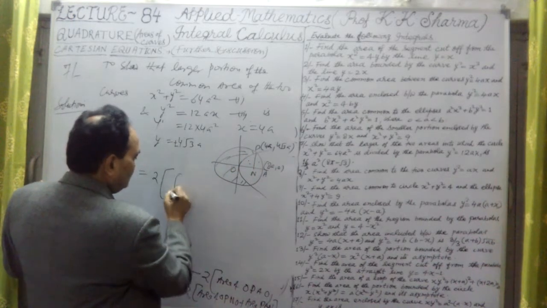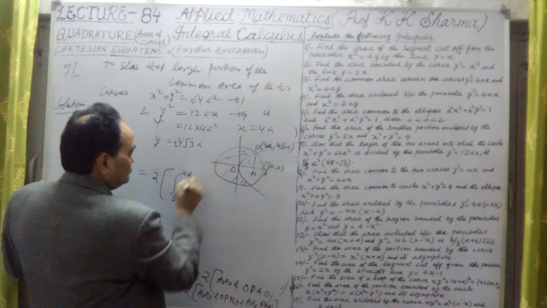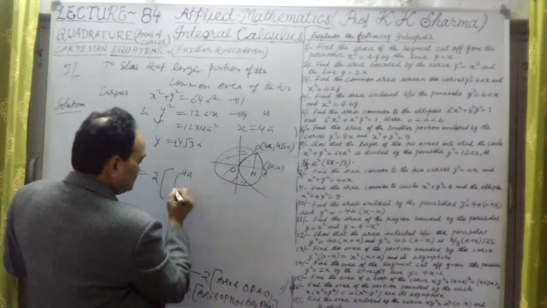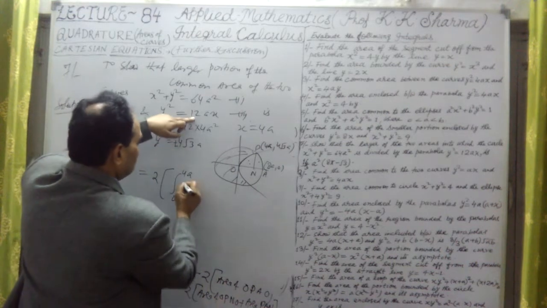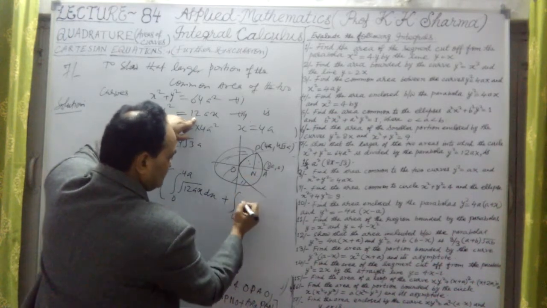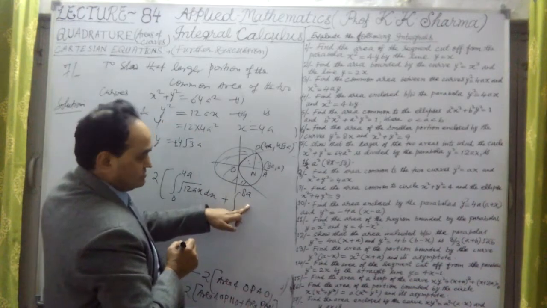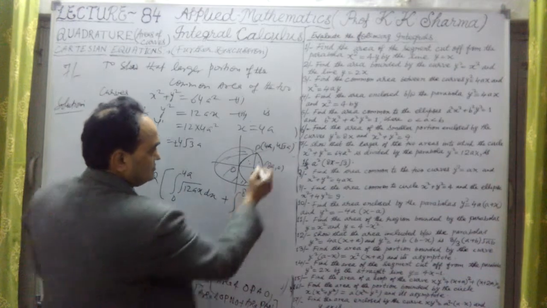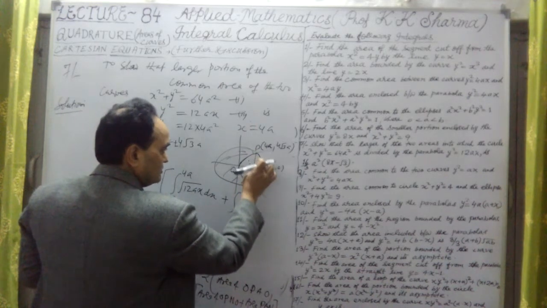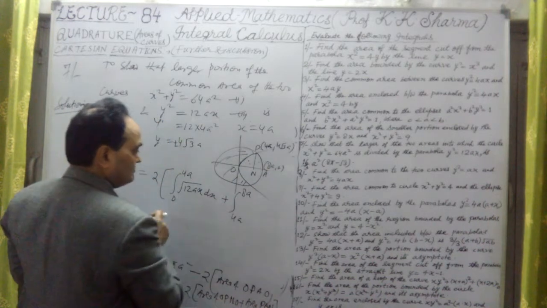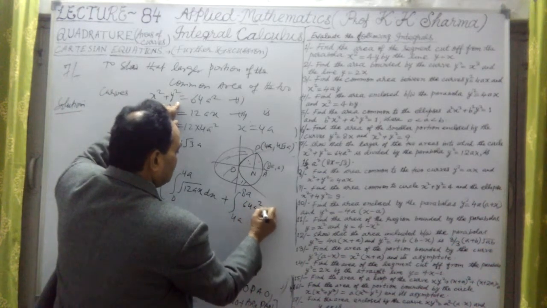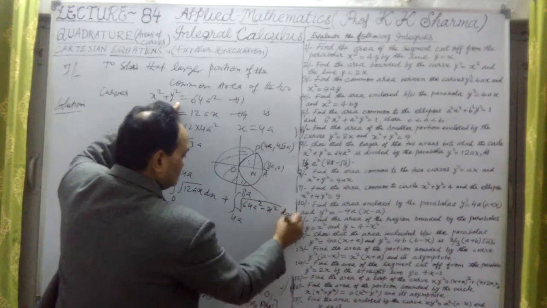the first area, which is the integration with limit 0 to 4a. The first curve is a parabola, up to this point. Then it is a circle. So first is the parabola, y is under root 12ax into dx, plus the second, with limit 4a to 8a. For the second, y is from the circle, because this is a curved circle, and this is a part of the circle. So here we take the area under this curve, which is the circle. So for the second portion, the circle's y will be the square root of 64a square minus x square, into dx.